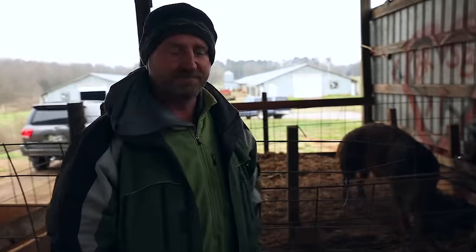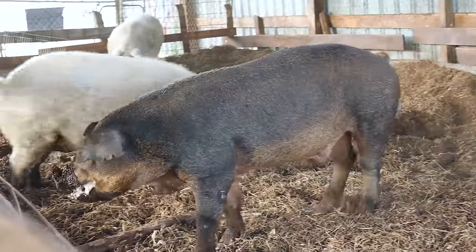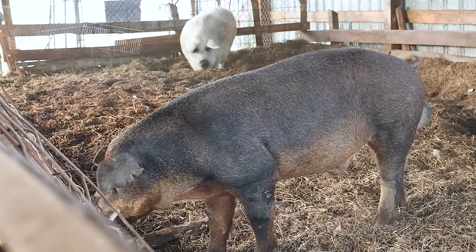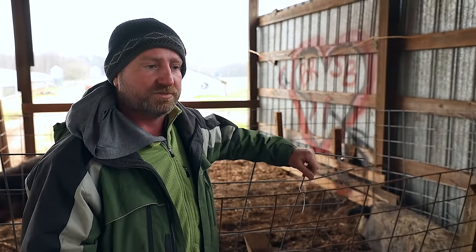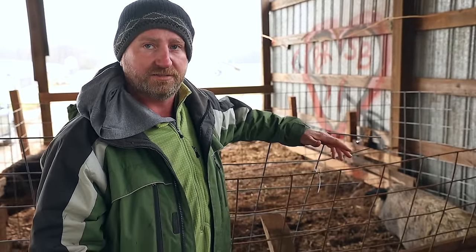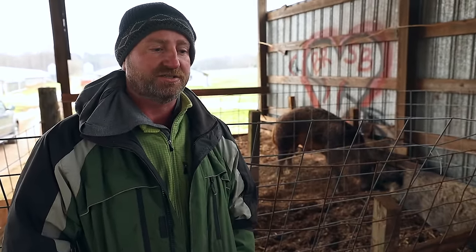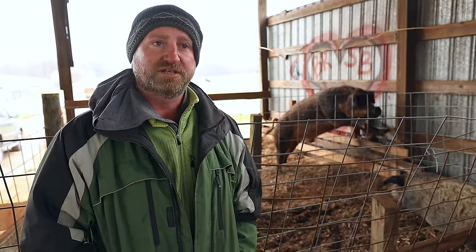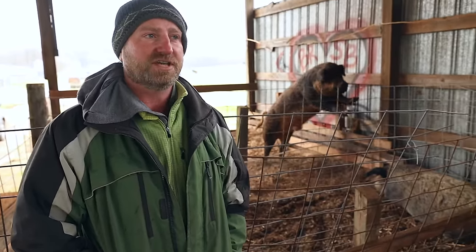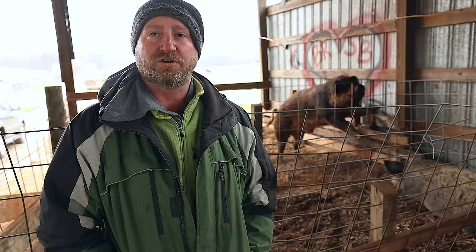And now you got into the Duroc, and why the Duroc? What's special about that pig? There's a lot special about this particular Duroc. Right. But for me, getting into the Duroc breed crossing with the Mangalitsa pig came from a trip to Benton Country Hams in Madisonville, Tennessee. Mom and I were visiting in Madisonville with a country ham business. And the gentleman, Alan Benton, that owns the place, was giving us a really nice tour. And I'd ask him if he had heard of the curly haired pigs. Because I was looking for a breed of pigs to have on the farm that were different. I wanted something special, and I'd heard of these pigs.